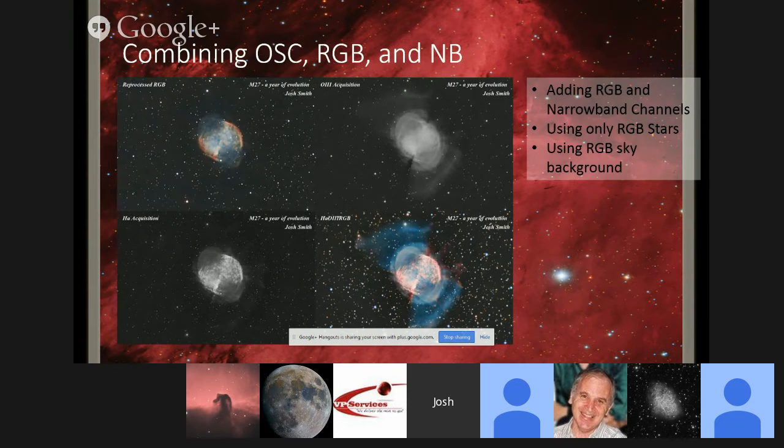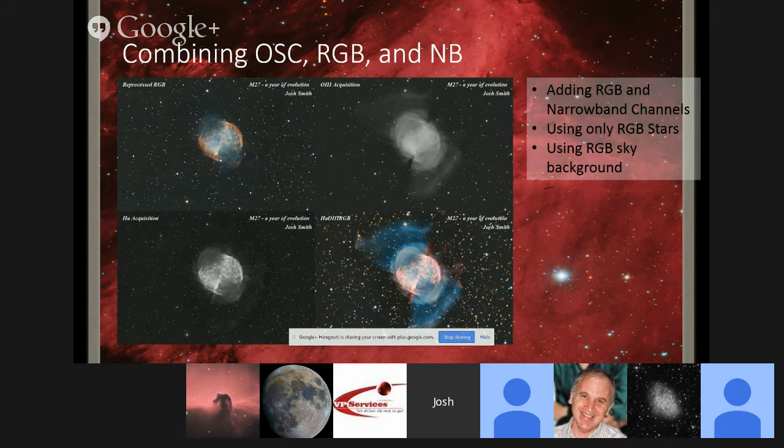So before I go in and show you how I do this combination, here's another example, the Dumbbell Nebula, where I did a combination of one-shot color and RGB stars and narrowband, and bicolor color mapping to get this kind of look.